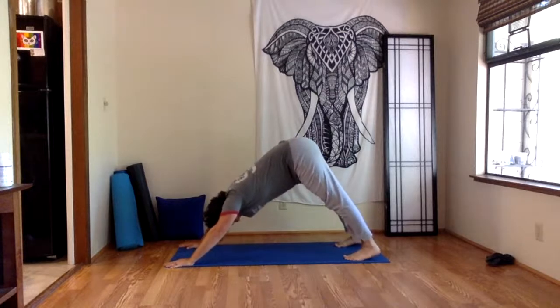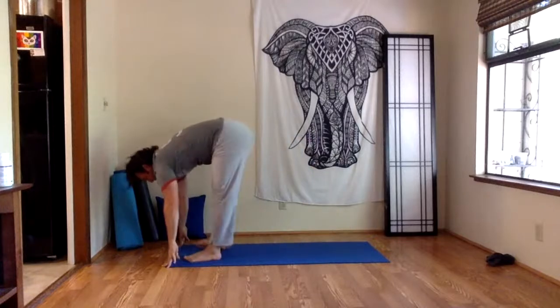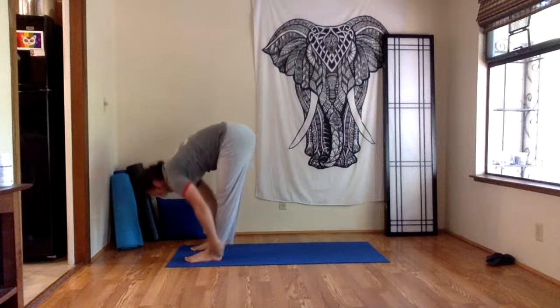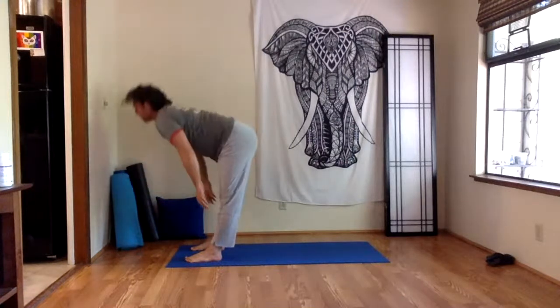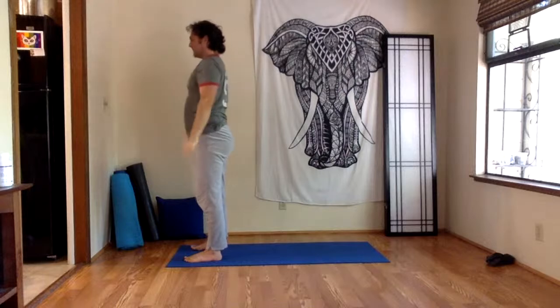Dog stretch, deep breath, and then look forward, walk or lightly hop to the top of the mat, come into a half lift and a full fold. Straight back lift, rise on up, lifting the arms and relaxing.